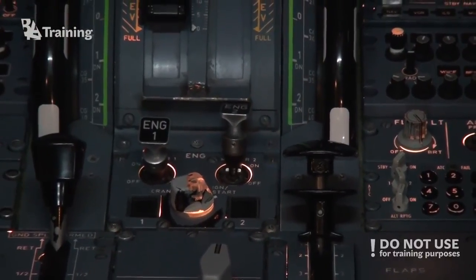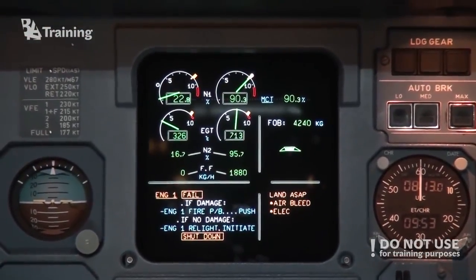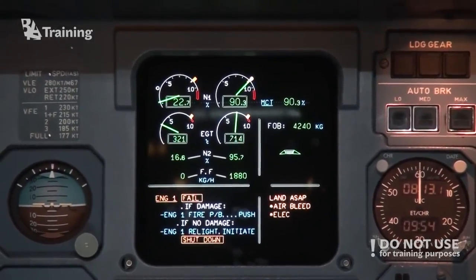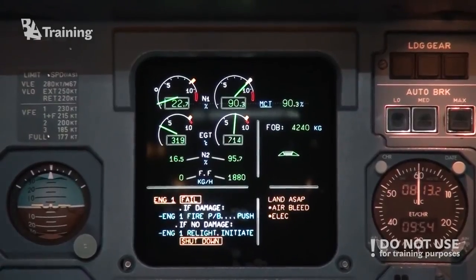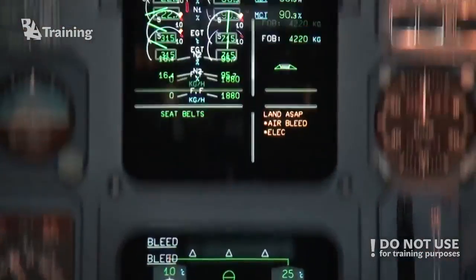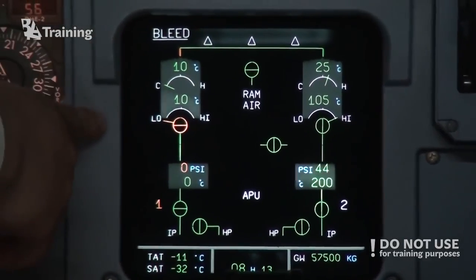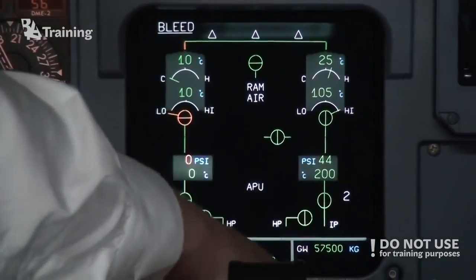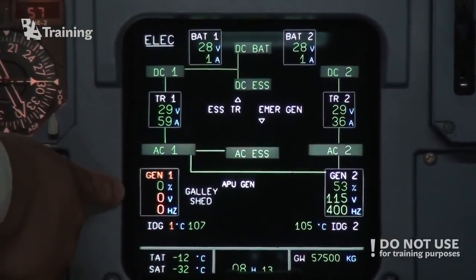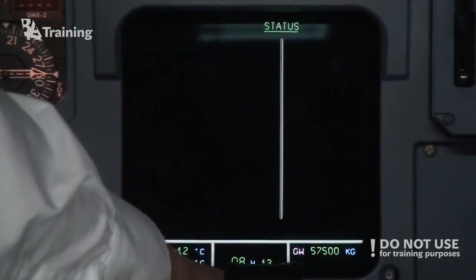Continue ECAM actions. We have no damage. Engine 1, no relight. Yeah, no relight. Cancelling. We have an air bleed fault because we don't have engine number 1. So, no bleed. Check. And then we have an electric failure also because we don't have a generator on number 1 engine. Both cleared. And cleared.